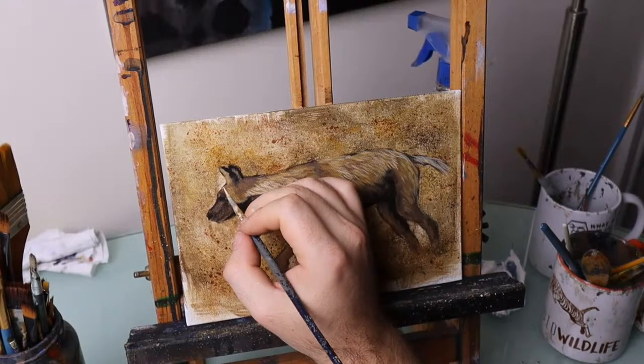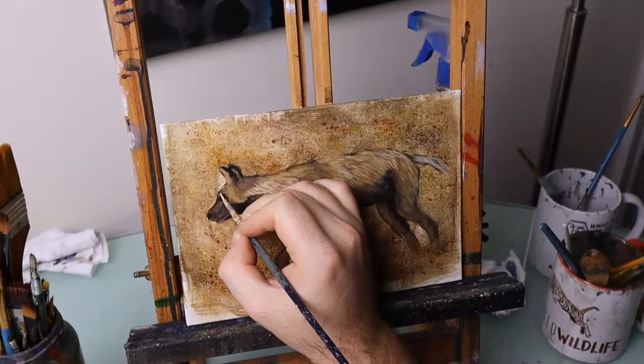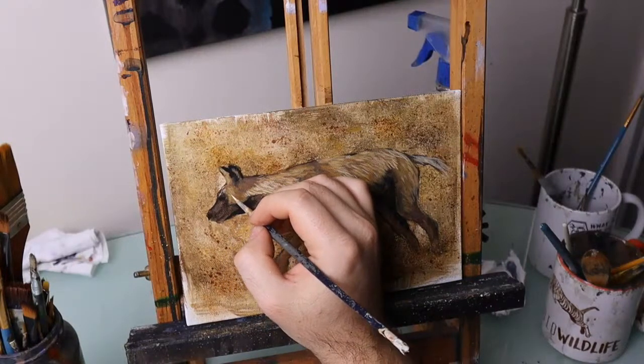Let's try and refine this face a little bit more. A little bit of fur on the face.